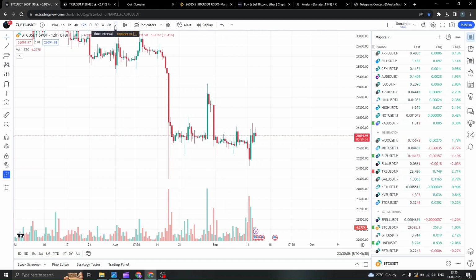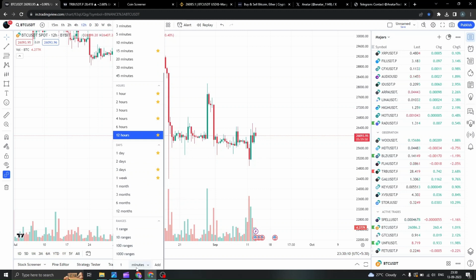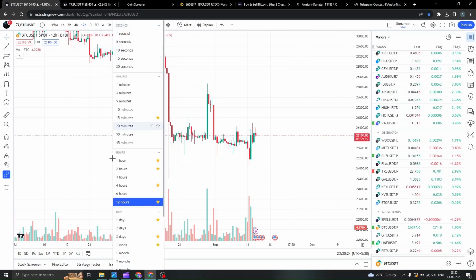For free users this is all right, but for premium users, here we have the option to choose custom time frames. We can set any custom time frame in minutes, hours, days, weeks, etc. For example, I have already saved some custom time frames like 12 hours, 6 hours, and 3 days. These are not available by default.